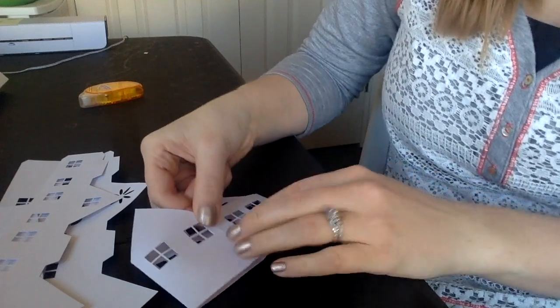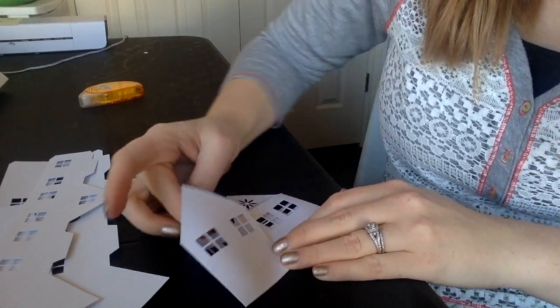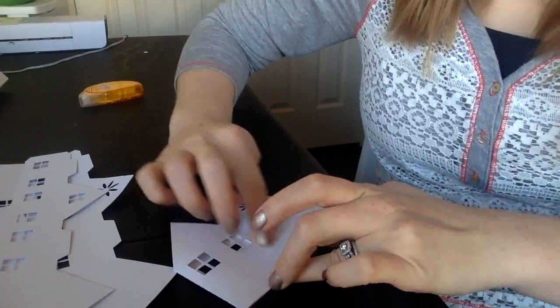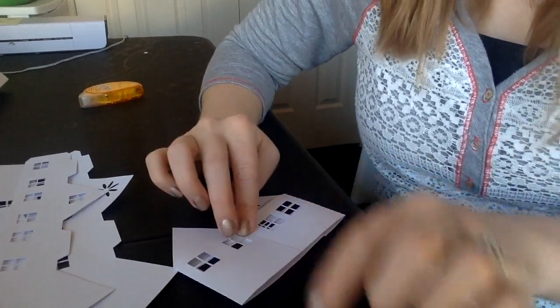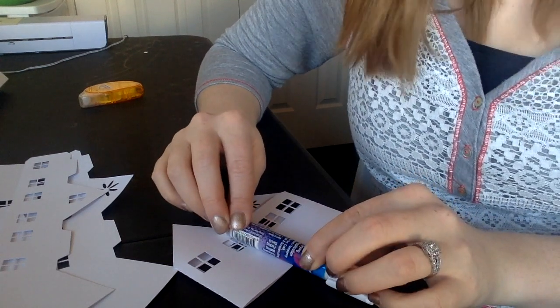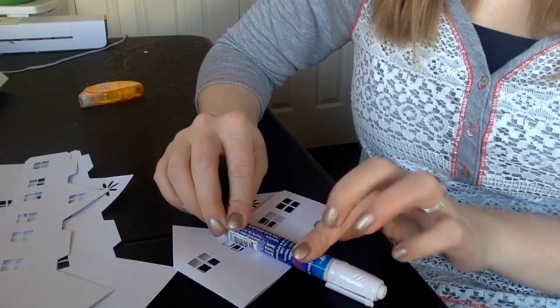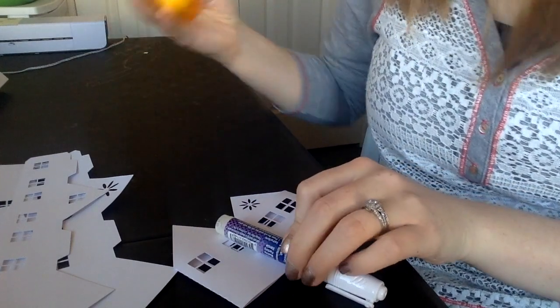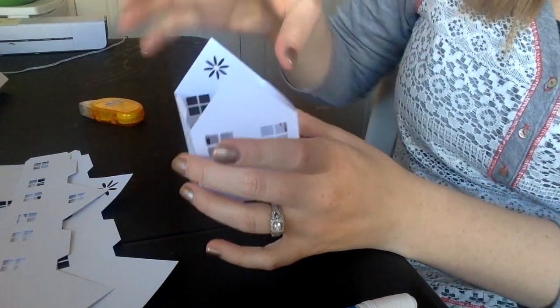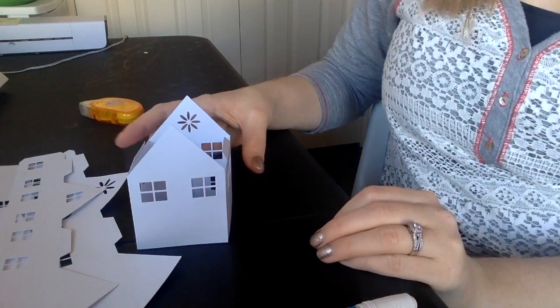And then it's okay to lay your house flat like this. Just be careful of those tabs. And I'm going to kind of help some of this glue. I don't like this glue that I used. Okay, I'm trying to think of any other glue or why this isn't working. I'm actually trying to let this dry too. Okay, so now it's dry enough that I can set it up.